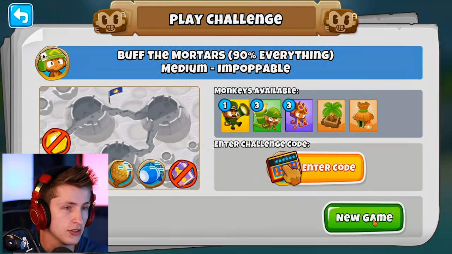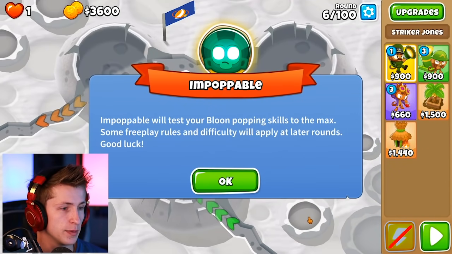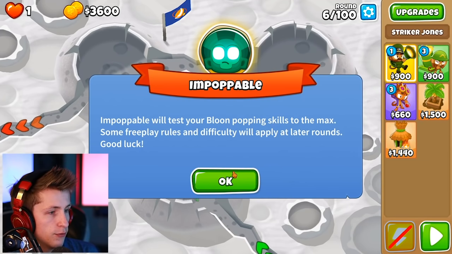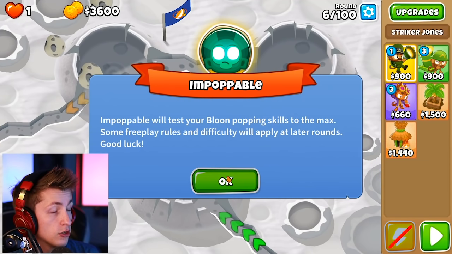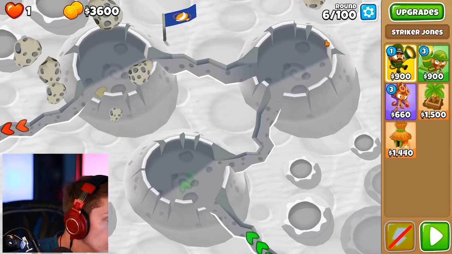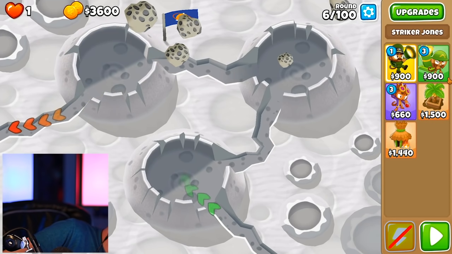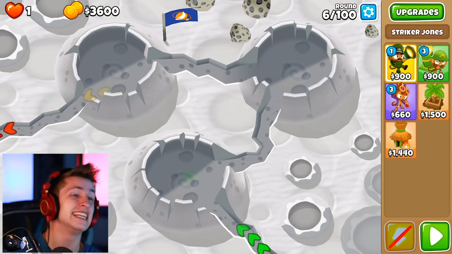Okay, I see how this goes. We're gonna try a new game here, and we're gonna see how difficult this seems. Impoppable will test your balloon skill to the max. Some free play rules and difficulty will apply later rounds. Oh my goodness. We only have one life, and it goes to round 100, and we only have three mortars. Oh no, this is gonna be insane.